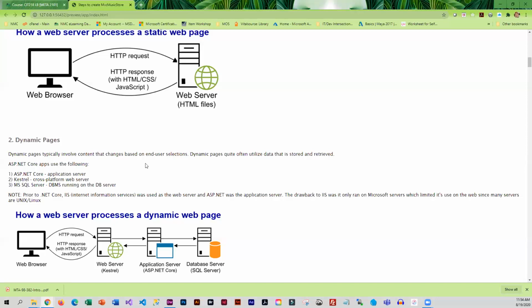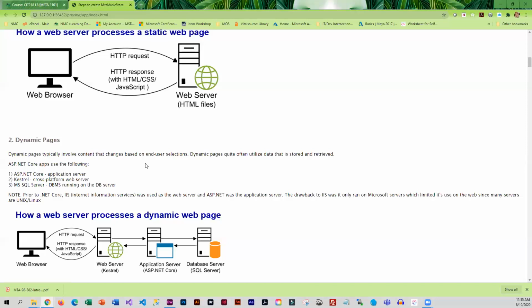Now, before .NET Core, ASP.NET used IIS, Internet Information Services. The disadvantage of IIS is that our pages, our MVC pages that we created with ASP.NET, had to run on a Microsoft server.